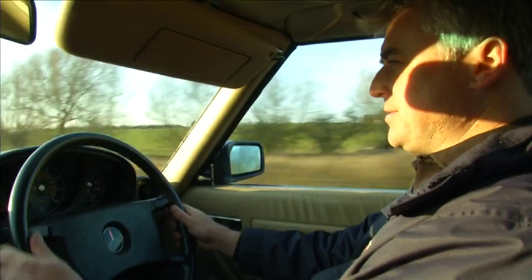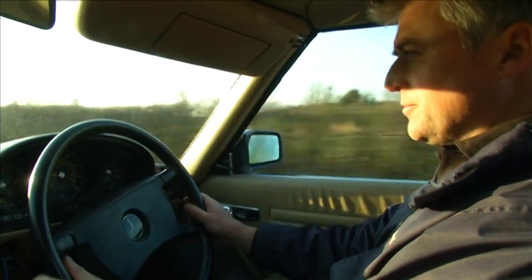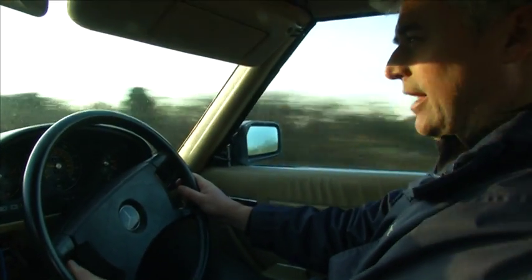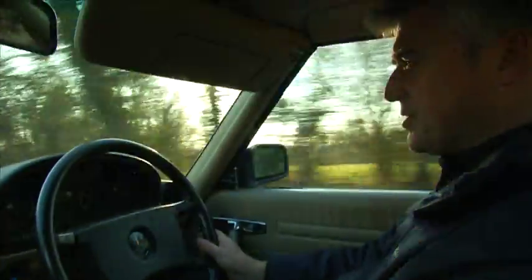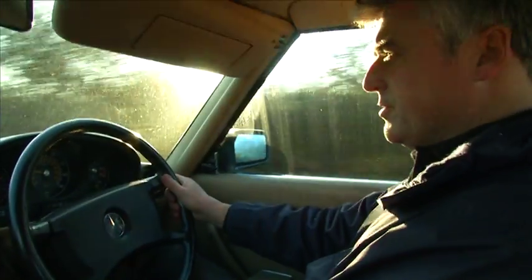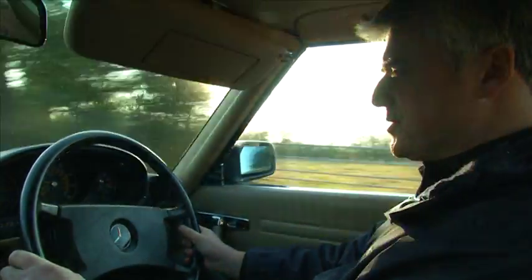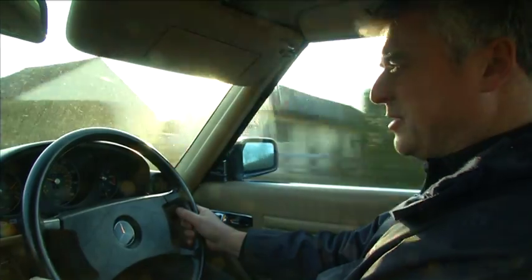Just on the road test here now, so one area that I'm going to point out is the amount of play that's in the steering wheel. It's quite common on 107s. A simple adjustment can take that out. Usually an inch of play, to and fro, a little bit uncontrolled to drive at speeds. And also going over these bumps in the road, you can feel the patter and the vibration coming through the front end of the car, which would indicate that the front subframe bushes have got some wear showing, and possibly the engine mountings as well.